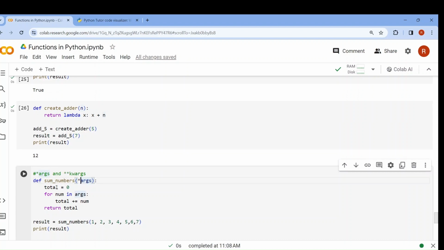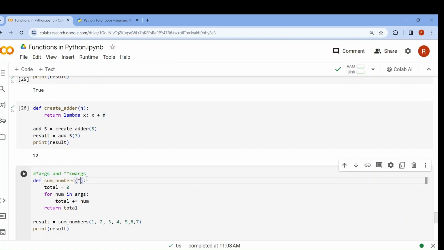So here in this function I have written simply total equals 0, for num in args, total equals total plus num. That means all the numbers are added and stored in total. This is just a for loop and it is returning the total value which will be stored in result, and result will be printed. So here I don't need to write x comma y comma z comma a comma b comma c comma d. I don't need to write like that. Instead I can give a single star which implies that any number of arguments can be passed. Clear?